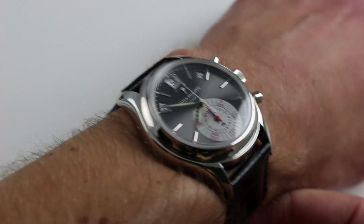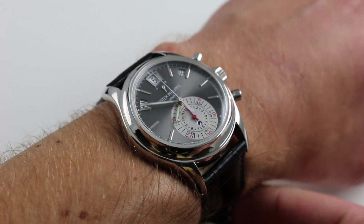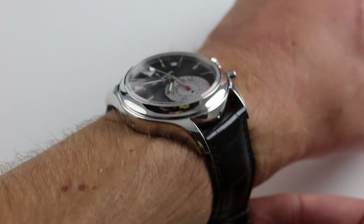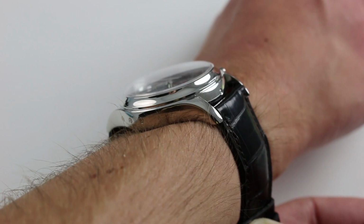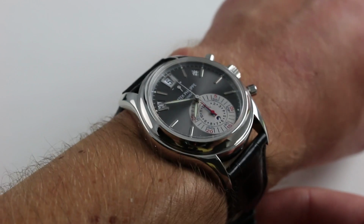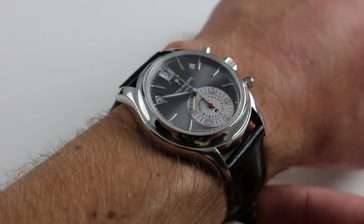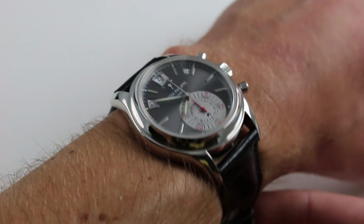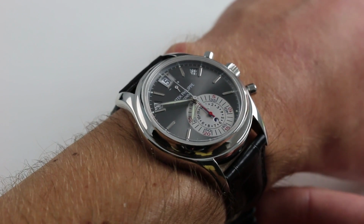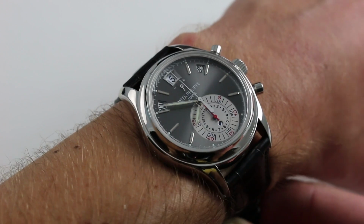Now on my wrist, 6 1/3 inches, 16 centimeters in circumference, you can see that although this watch is regarded as a large Patek Philippe, big by their standards, nevertheless it does sit well on a smaller wrist. My wrist is 16 centimeters in circumference, but this one's nowhere near overwhelming it. I'm not getting lug overhang, I don't get the sense that it wants to porpoise on the wrist and capsize, so I would say down to 14 centimeters in circumference, you can wear this watch easily with style and security.